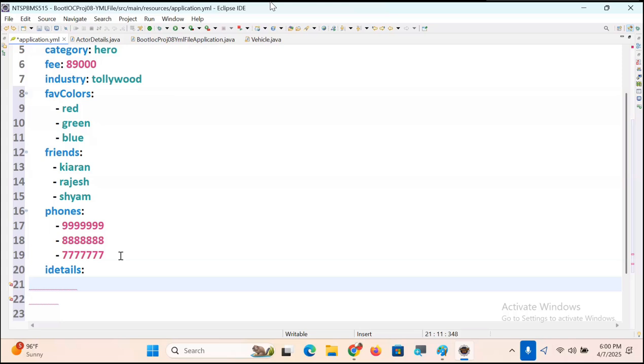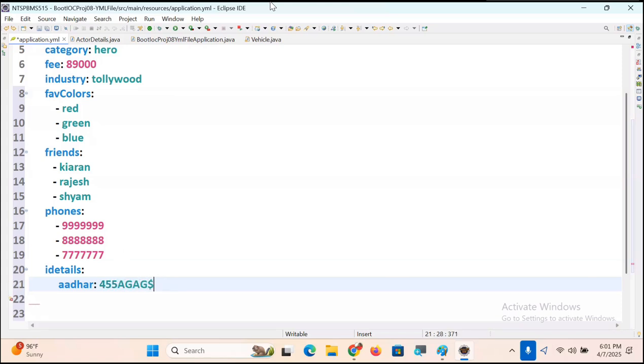What is the story we got, guys? ID details. Okay, subnodes, guys. We have to take keys as the subnodes. What is there?